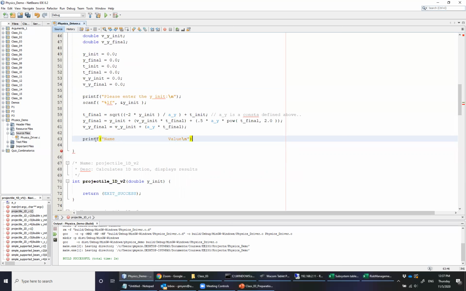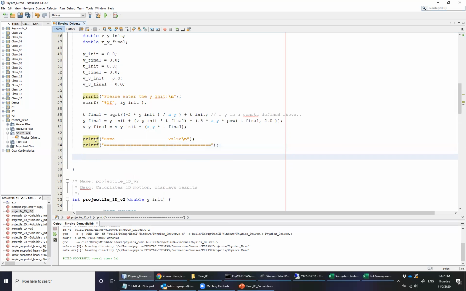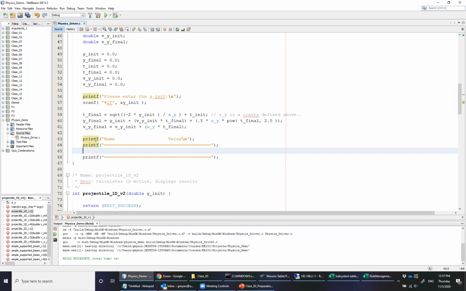Once again, a new line, and then underneath that, simply have a nice delimiter for the table. Doesn't really matter how you do this. This is mainly just aesthetics, so you can always improve on this, refine this, but we're going to put a bar at the beginning and the end of our table.